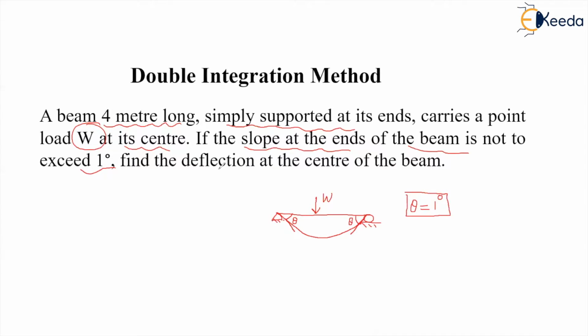We have to find the deflection at the center of the beam. At this center point, what is the deflection? We have to find this deflection at the center. So we will use the double integration method to solve this question. So let us solve this problem.